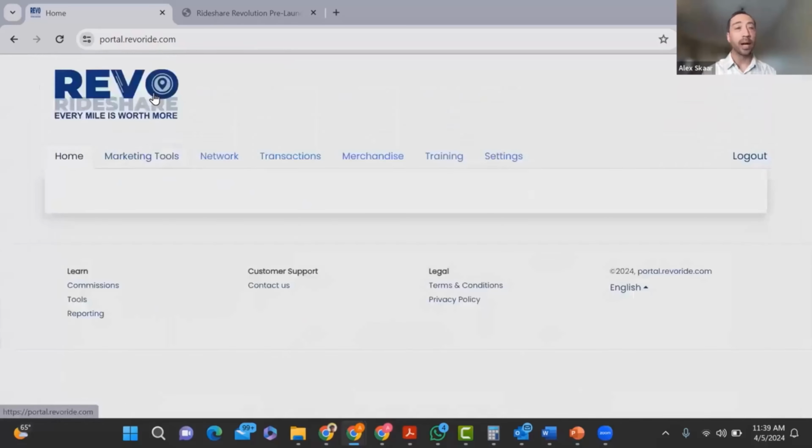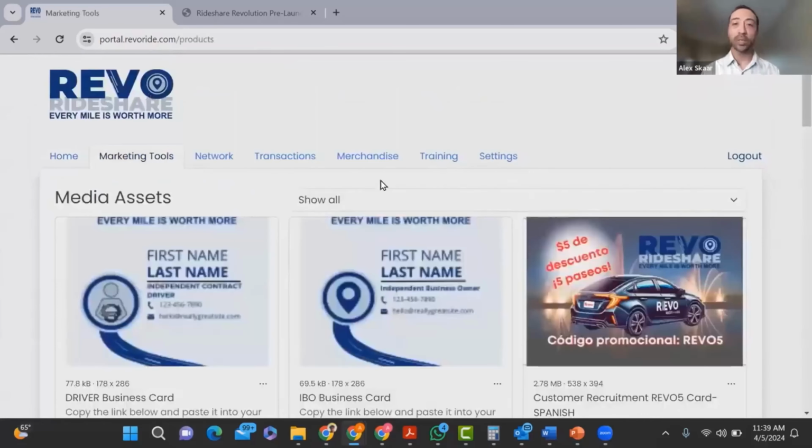But moving on, if you go to the marketing tools section, this is where you can get a lot of the marketing tools. So again, if you want to participate in the referral program, it's completely optional. You don't have to, but it is highly suggested because the more people you bring on, this could create enough residual income where you might possibly not need to drive anymore. And then you can just focus on inviting more people and building up your residual income. And then take the time with your family or take some time off and just really start enjoying life.